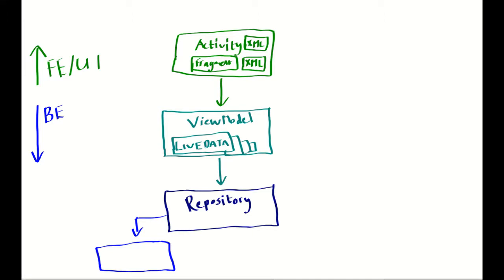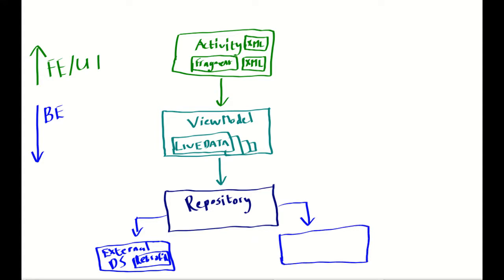So these view models will interact with repositories. They won't actually interact with external or internal data sources directly. That's hidden behind a repository. The view model just accesses data through repositories. And the repository in turn will decide where it's going to get the data from, either from an external data source using something like Retrofit, which is what we'll be using to make HTTP calls to an external web service, or from an internal data store like an offline cache, and we'll be using Room to put together an offline cache.